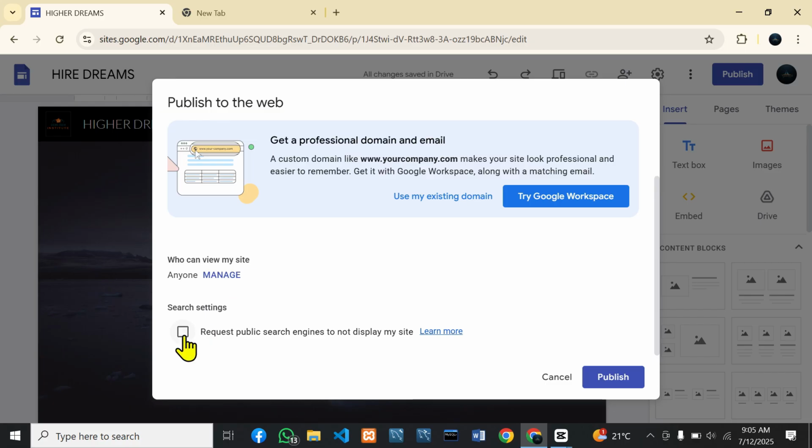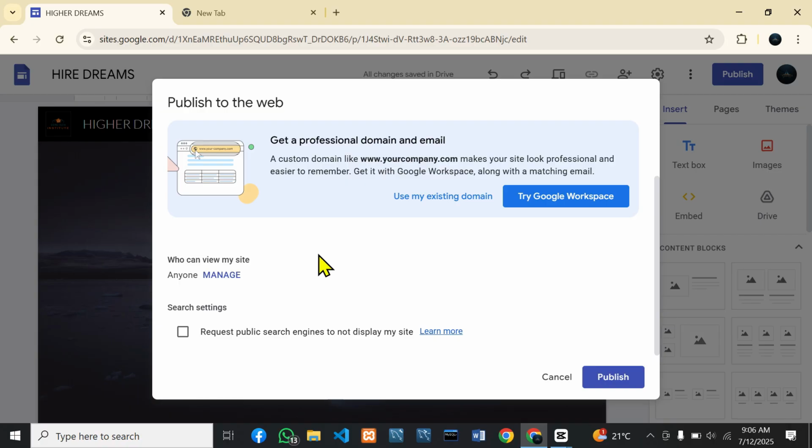Then the second reason is, if you want to connect to a custom domain later, you don't need to request public search engines to display your site. Because when you connect to a custom domain, usually there will be two links displayed in search results.